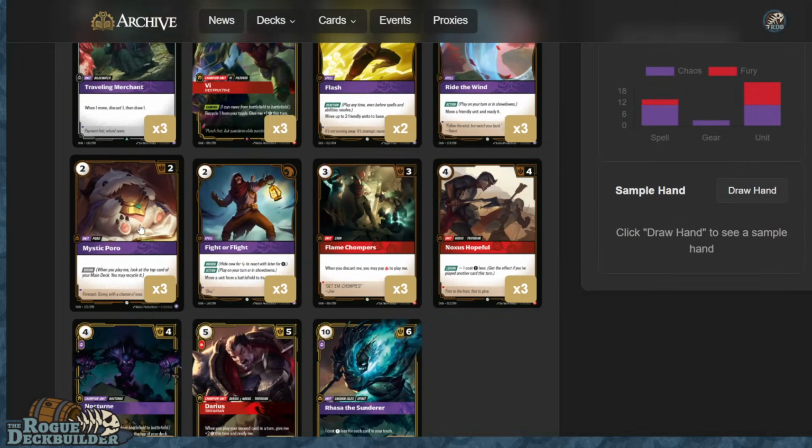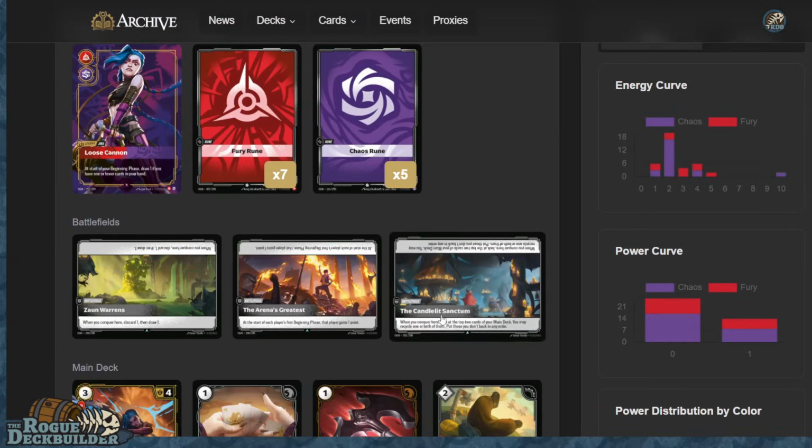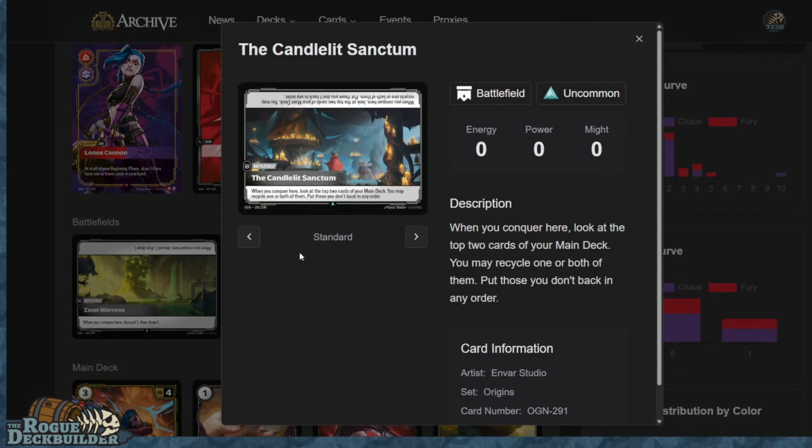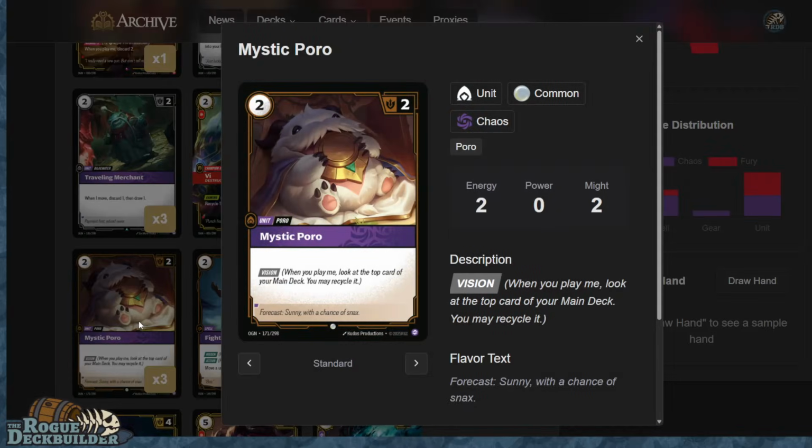So Mystic Poro. This one has a combo here, and this is why we're running the Battleground that says when you take over a battleground, you get to look at the top 2. We actually even went over that battleground here. I think I might have skipped it with the Candlelight Signal. Yeah, we did talk about it. So you look at the top 2 cards of your main deck. You may recycle one or both of them and put them back in any order. The Mystic Poro does a very similar thing. When you play me, look at the top card of your main deck. You may recycle it. So this is just helping you dig for what you want.